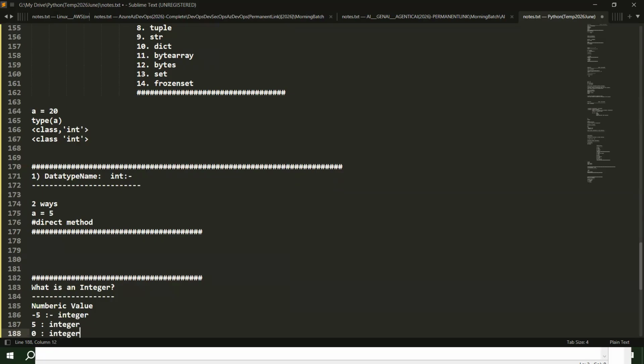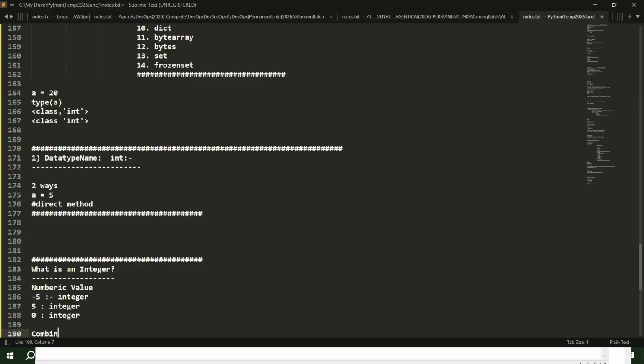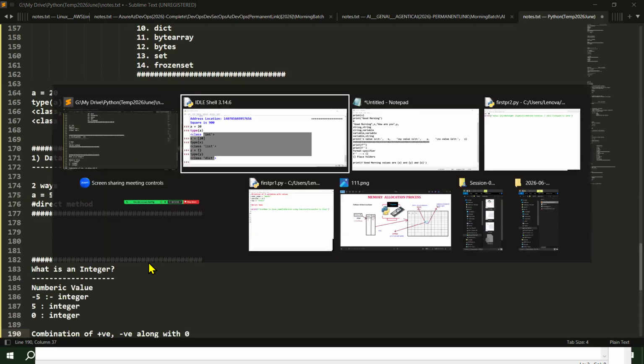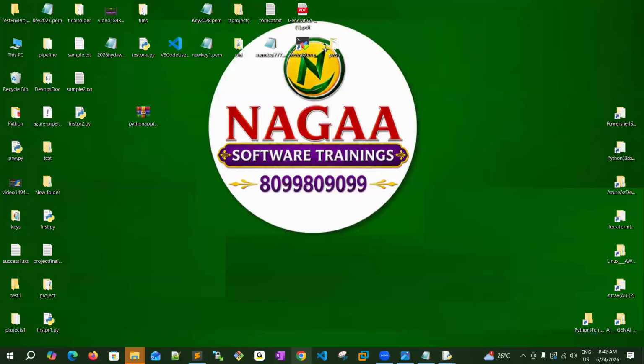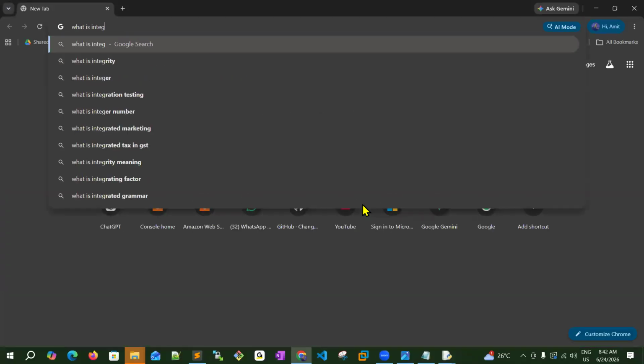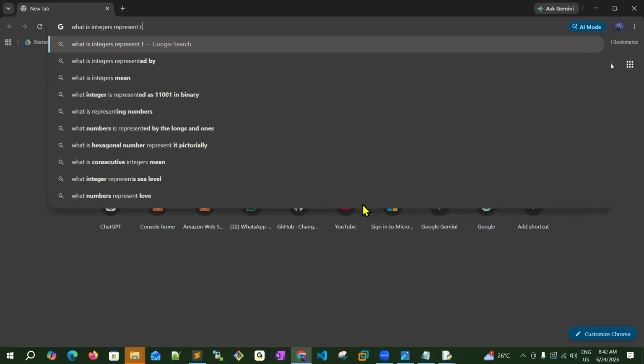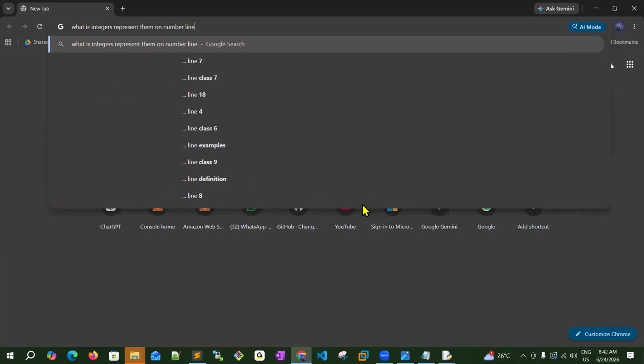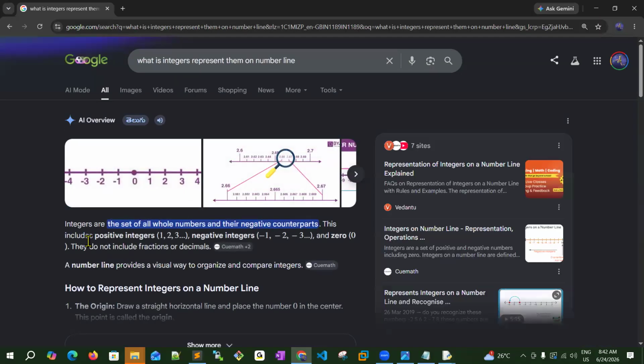So what is the exact definition of integers? Integers means a combination of plus numbers, minus numbers along with 0. We can represent them on a number line.